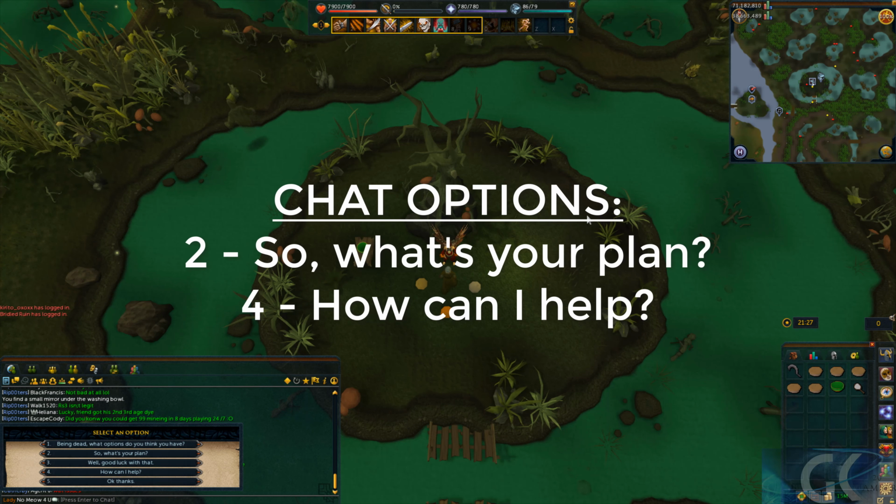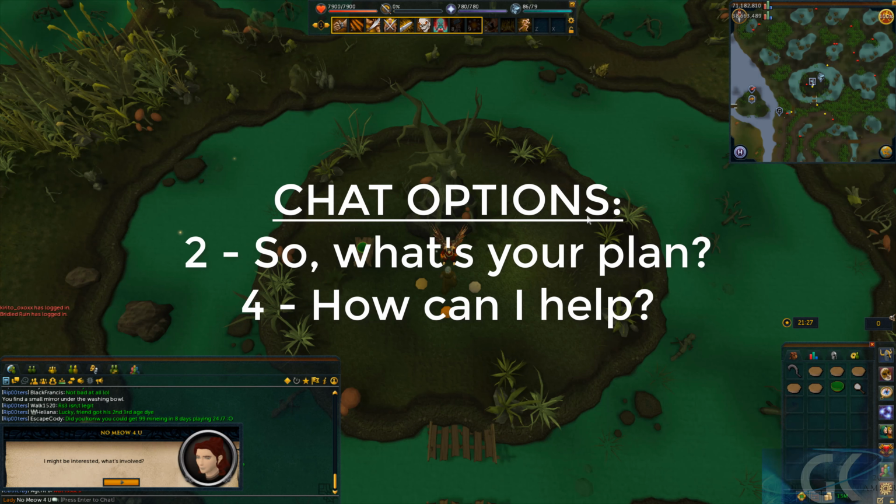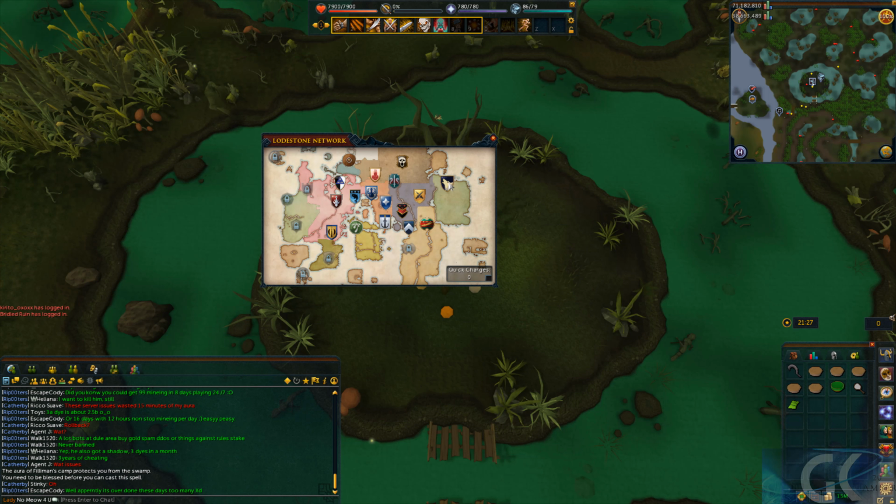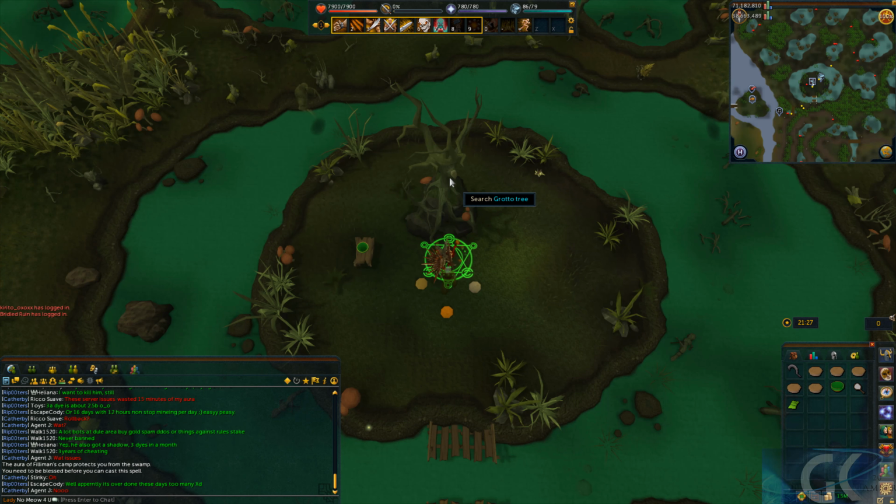Number 2, so what's your plan? Number 4, how can I help? So let's go back to Drizzle because he needs to bless us.